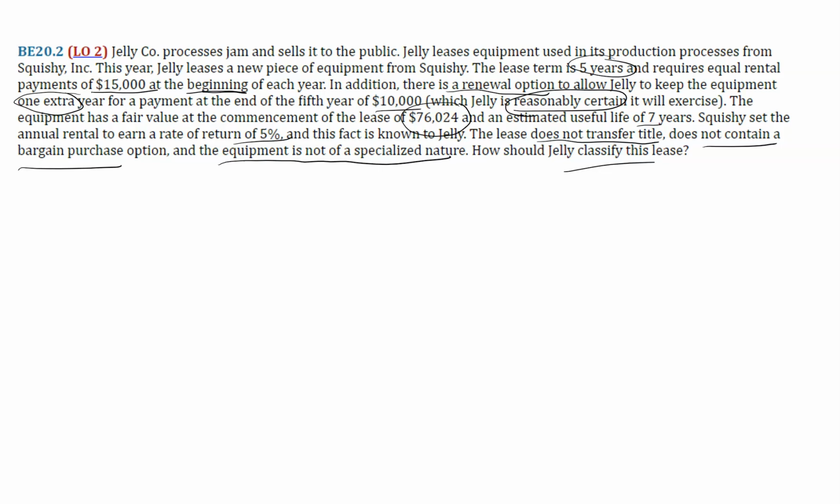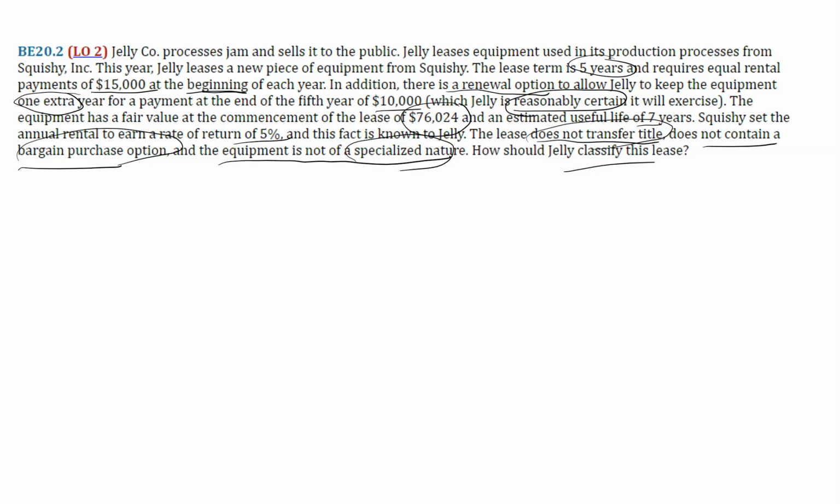From the last line, it's clear that it does not satisfy the transfer of ownership test, and it does not have any bargain purchase option. It's not a specialized product, so it must have some alternate use at the end of the lease term. So the alternate use test didn't work either. Now we will do two more tests to check whether it falls in the finance lease category: one is the economic life test, and the other is the present value test.